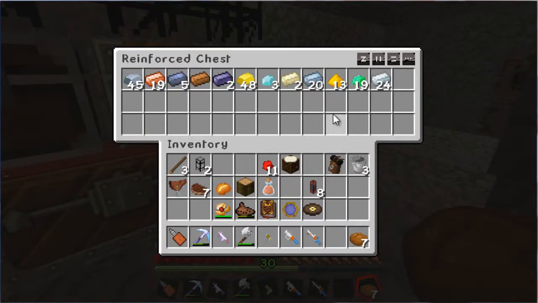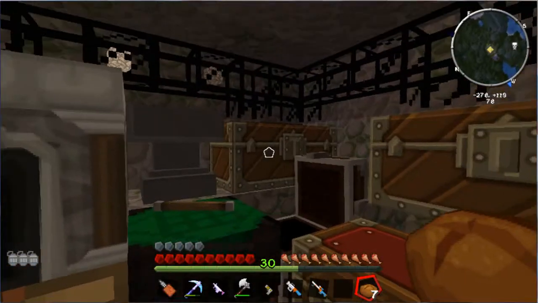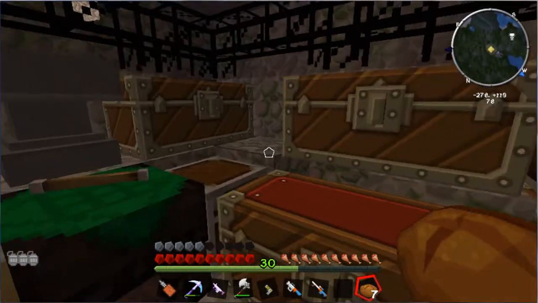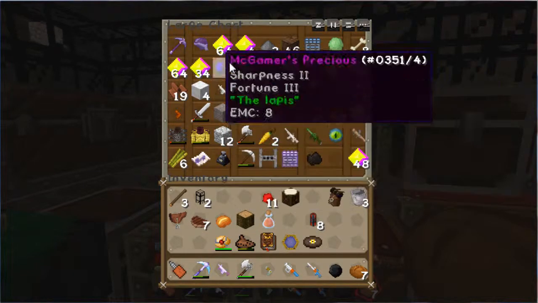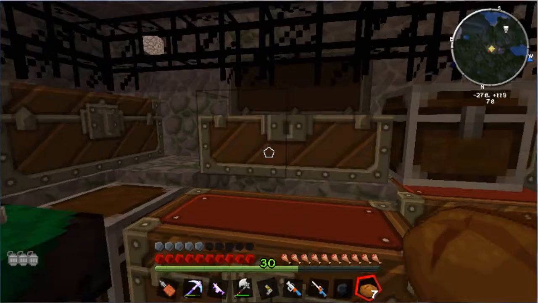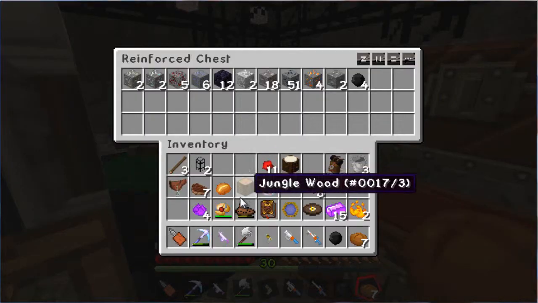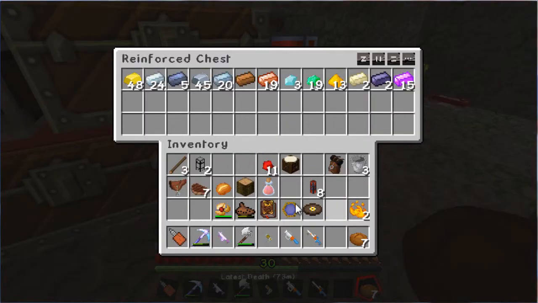Put this in the ores chest. Look at that, it's all organized. The refined materials chest. We've got an ores chest here, for unrefined materials and ores. The rest of this is just miscellaneous random crap. Look at all this random crap. The iridium goes in there.